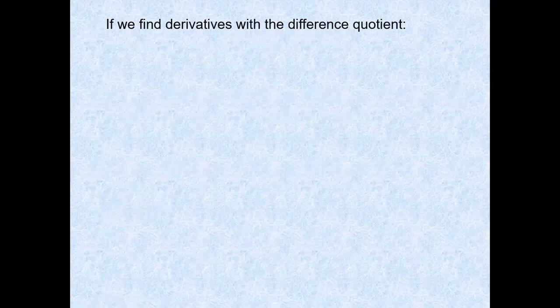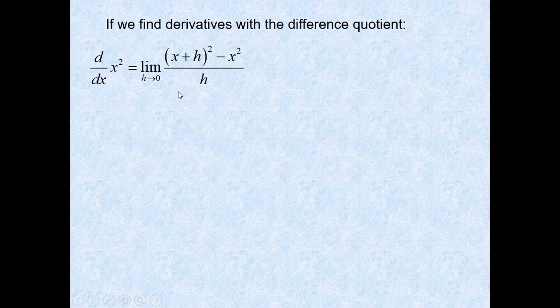So if we find the derivative with respect to x, we have d/dx of x square. We have a square function here. By putting it in the definition, x will be replaced with (x plus h) square by the original definition, minus x square, the original formula, all over h. If we factorize it, x square plus 2xh plus h square minus x square, all over h. We will cancel out the plus x square and minus x square, and this h by this h will be cancelled. What we'll end up with is 2x.